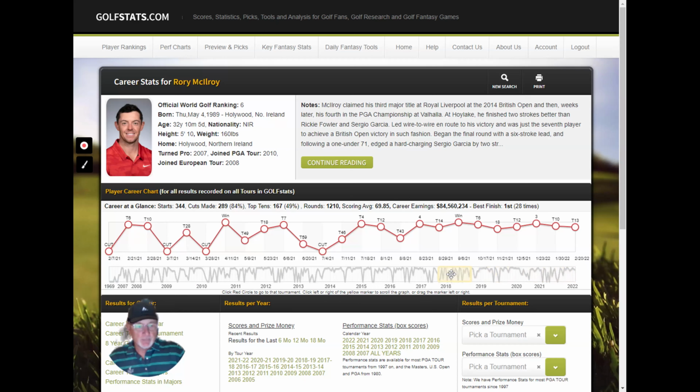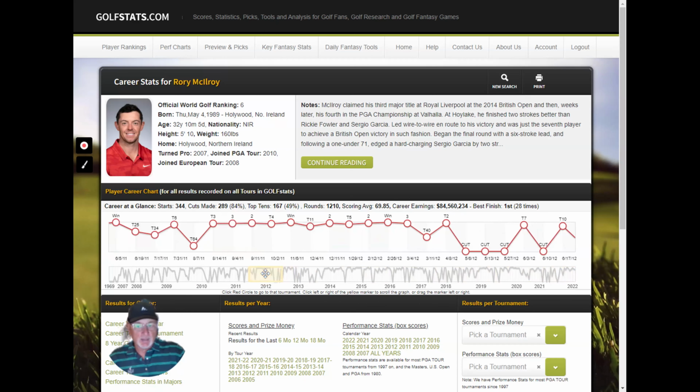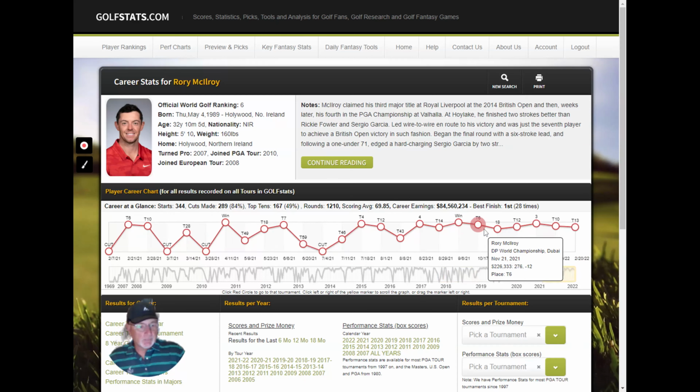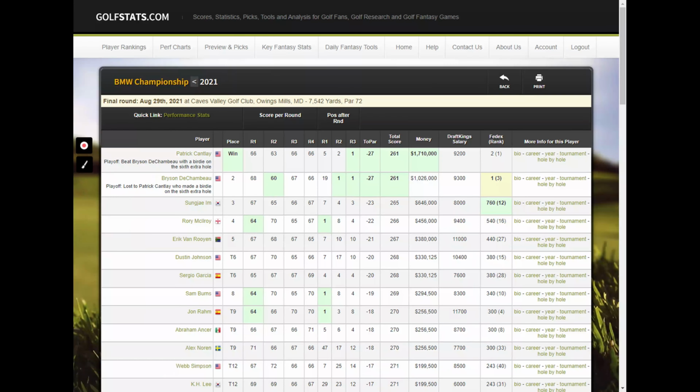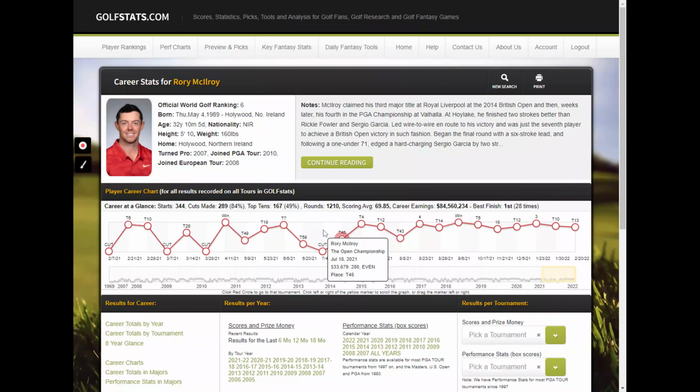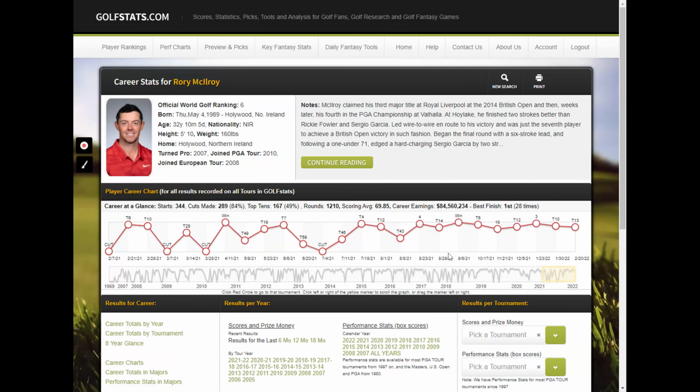And you can move this yellow box anywhere within this graph and you'll see the results. This is a graph of all the results for this particular player, for Rory. And it'll show tournament. If you mouse over the tournament, it'll show you the tournament name, when it was played, what he placed, his score, and how much money he won. And if you want to look at any of these in detail, if you just then click there, you'll go to that tournament. So that's kind of a summary on the top of their career.